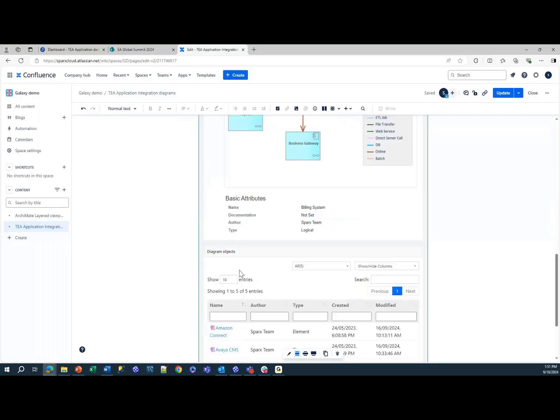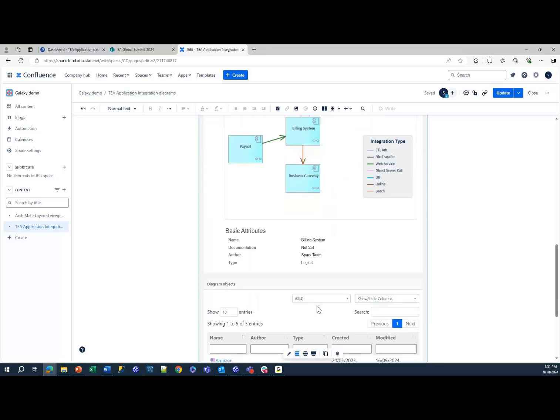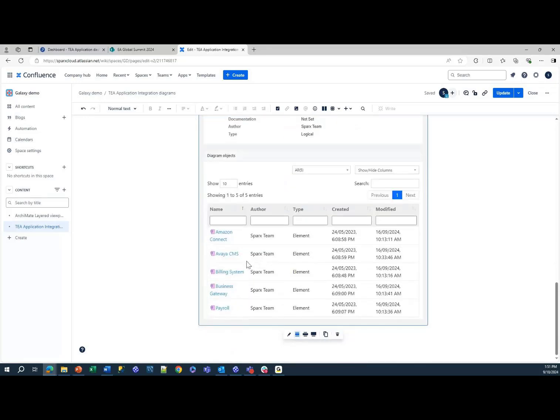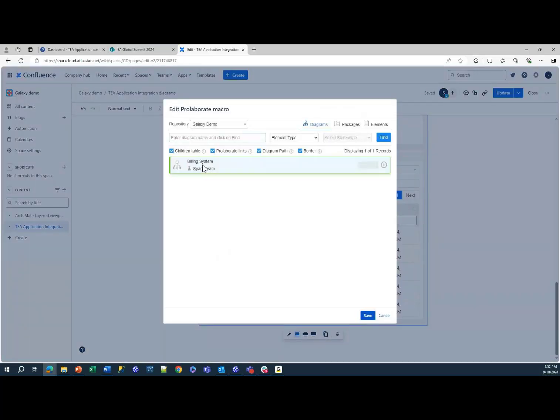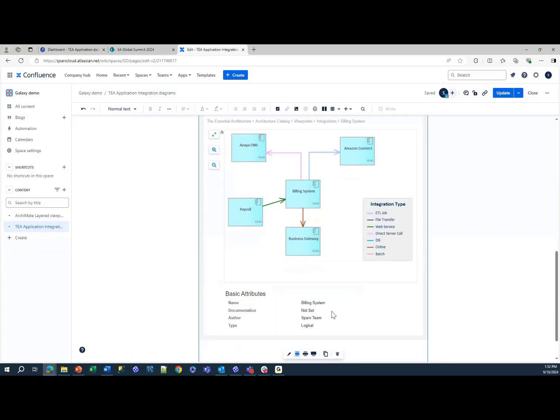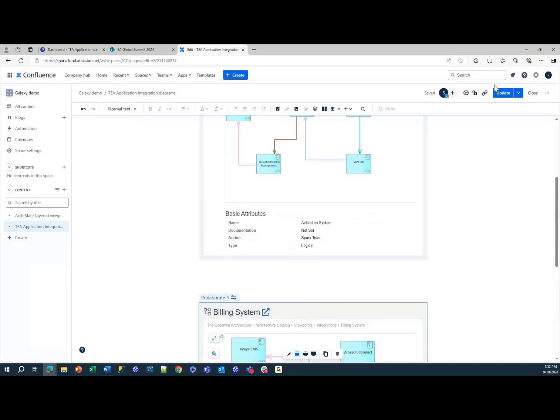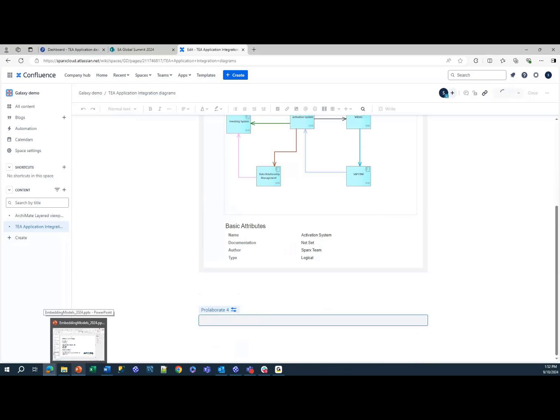And then notice it's got 4 different elements. Actually, it's got 5 different elements because a legend is also considered an element. And they're displayed here below in the form of these elements in the table below. If I went ahead and edited this and said, don't show the table, so I uncheck that box, then you'll see that that table goes away and it's just the diagram and some attributes about the diagram. And notice how it's the most recent one where I had added the payroll update there. So let's go ahead and update our page here by just saying update, and there it is.